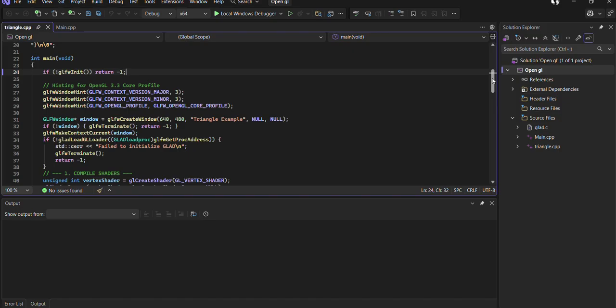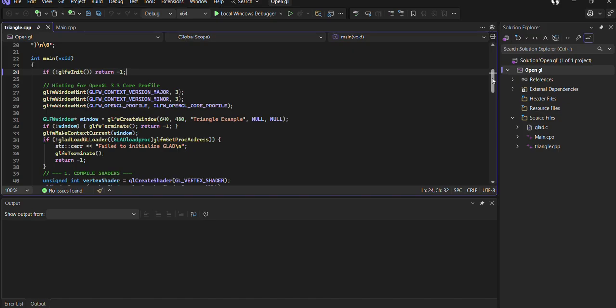Before I go into the explanation of the code, I'm going to explain what we call normalized device coordinates, NDC. In the graphics pipeline, once your vertex data has been processed in the vertex shader, which is usually the first step of the graphics pipeline, it must be in normalized device coordinates.